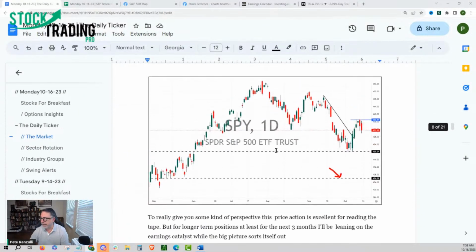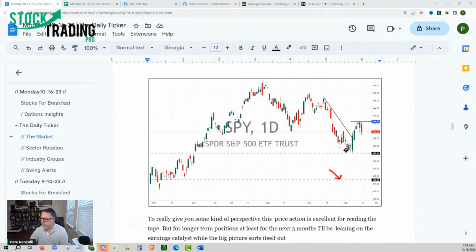So if we take a look at this move from here to here, it is roughly 30 points, almost 30 points right on the dot, and you can see we actually stopped right there. Now, if this move here, which topped out on Thursday, does indeed prove to be the next bearish move to the downside, the next support level is all the way down here at 406 in the S&P. So we've got both sides of the market completely mapped out. Now, what's really important about that is think about what we're doing. We're putting pieces into the puzzle to say, if this happens, this is going to be my conviction and my direction.